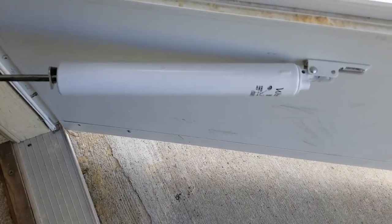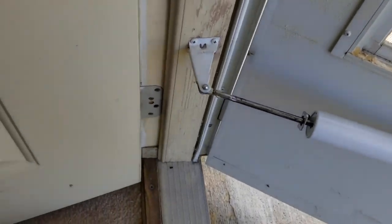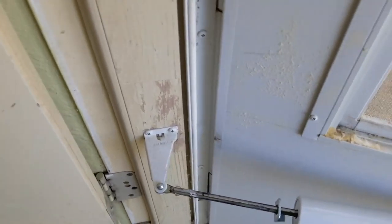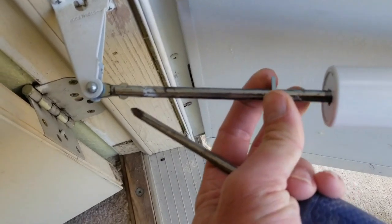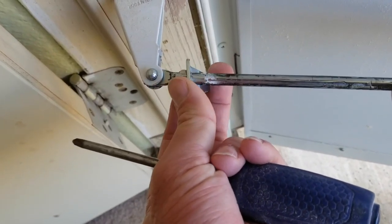Holds it in place. When you want to release it, push against it to open a little bit. Now the tension's released off the angle, and slide it back. Okay?